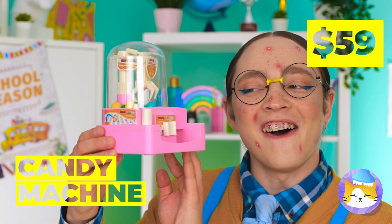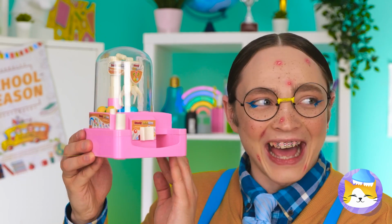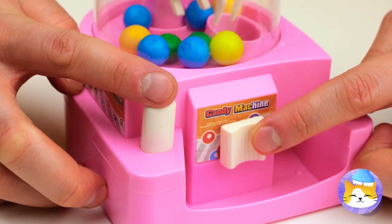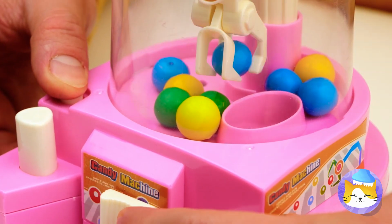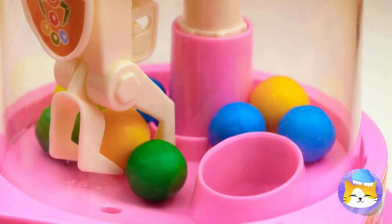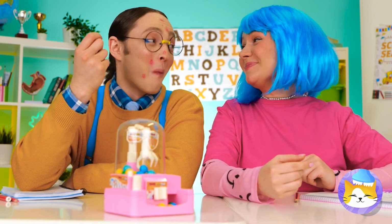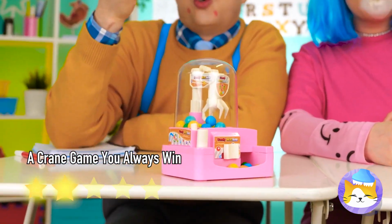Ooh. Told ya. And would you look at that? He did come prepared. It's a crane machine with no quarters necessary. Probably should hide that before the teacher notices.